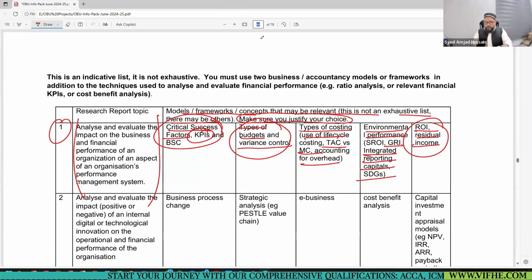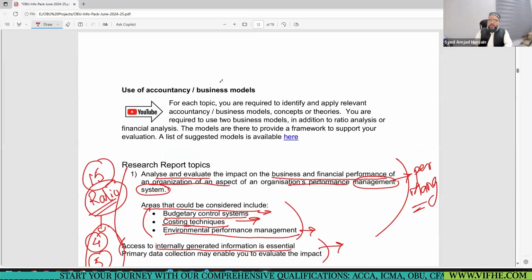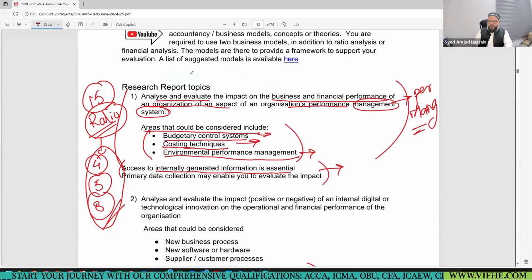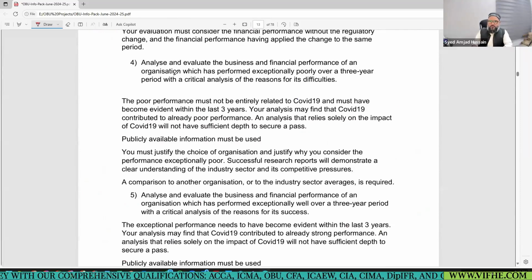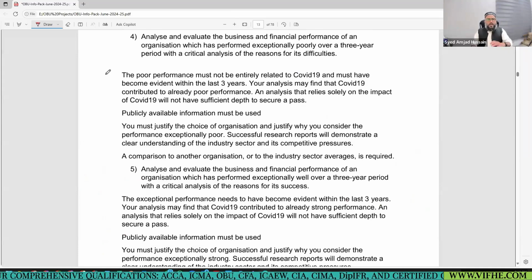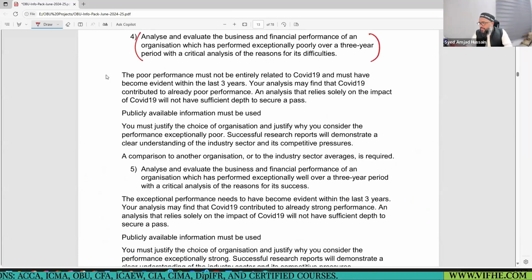Okay, I'm going back to page number 12, where we will be looking into the rest of the topic areas, which specifically focus on ratio analysis, and we should be considering those topics. Topic number 4, as I have already told you, is related to ratio analysis, and we should be applying the ratio analysis to the organization that we might have opted for, right?